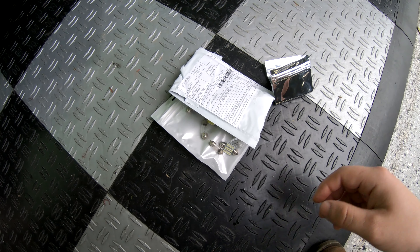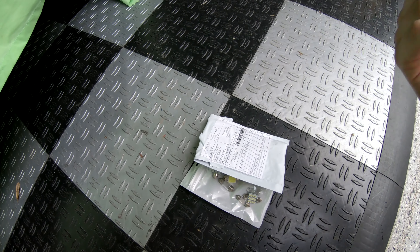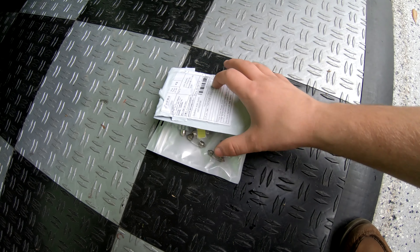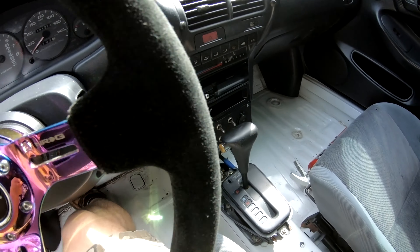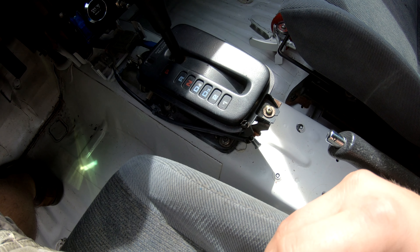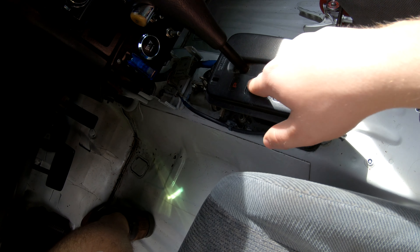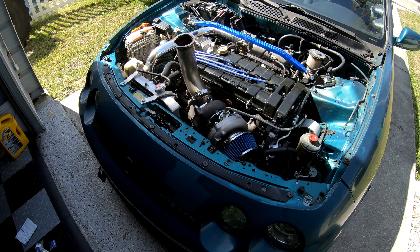You guys know how I am when it comes to LED bulbs — this is my collection, or part of it, from years of doing this stuff. I just got these in the mail yesterday; these are for my truck — Pegasus — for the new taillights, those are the reverse bulbs. And I need these today because these are for the automatic gear selector. The bulb was starting to go out and when I pulled it out the whole entire bulb was disassembled inside. Got a couple replacements left so I'm gonna go ahead and pop another one in.